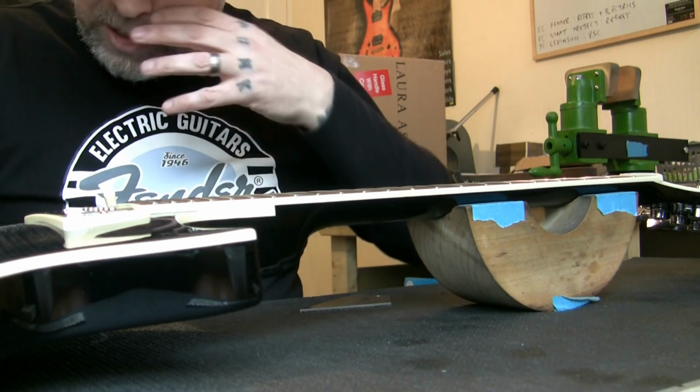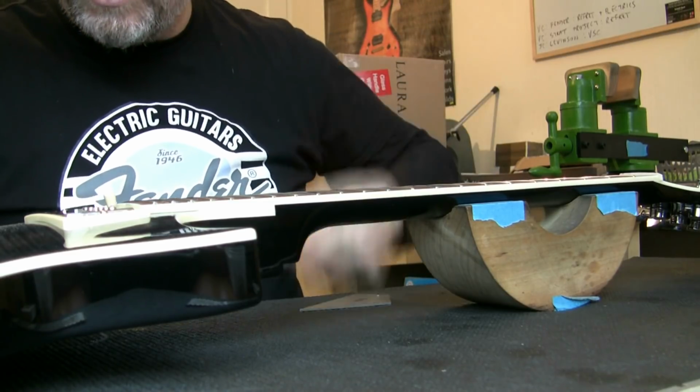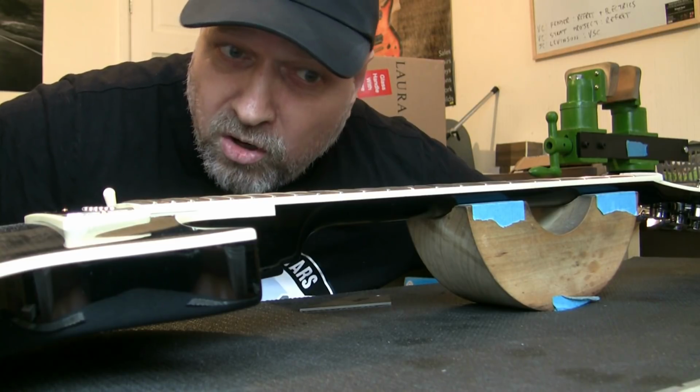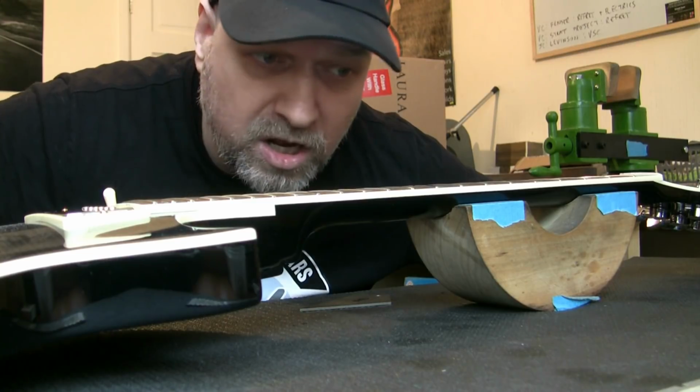I have 8 frets to do, so I'm going to crack on with that. Once I've done that, we'll get the camera back into a normal place. Let me show my face while I'm here. Once I've done all that, got all these frets done and got them all polished, we'll get the camera back into a normal angle and we'll get some strings on and we'll get it set up.